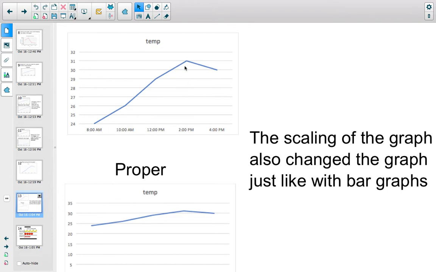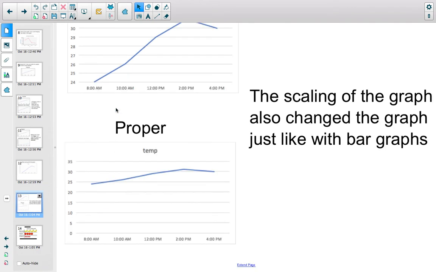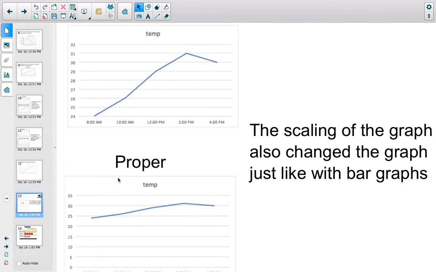And so you can change graphs. This is the same data. This is the same information. I just changed the y-axis to make the graph look different. It's the same graph. And so depending on what I wanted to sell you on, I could use this graph to say, oh, the temperatures are growing really quick. Or I could say, oh, the temperatures aren't growing that fast, are they? And so this is very applicable to daily life because this is what people, politicians, companies try to do to convince you that something's really good or something's really bad by stretching and shrinking those graphs.